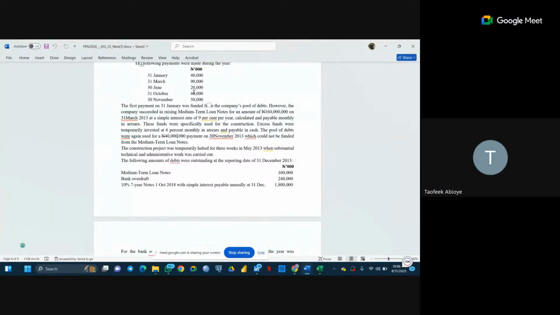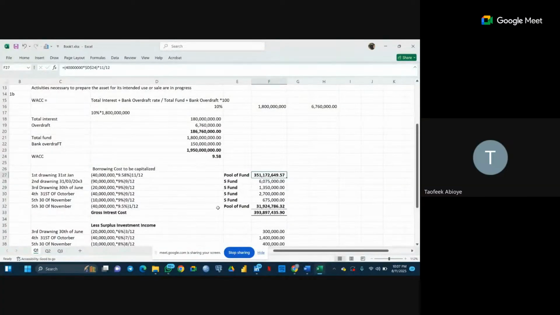So the company has three sources of finance here. They have a bank overdraft and they also have the 10% loan note. However, after obtaining these two sources of finance, they approached another bank for a specific source of finance, which is this medium-term loan note at the rate of 9%. So every drawing, except the first and the last, is from that specific fund, which is the reason why we multiply them with 9%. And if you notice, irrespective of the time that we withdraw the fund, we maintain 9/12, which is when the fund was made available from the question.